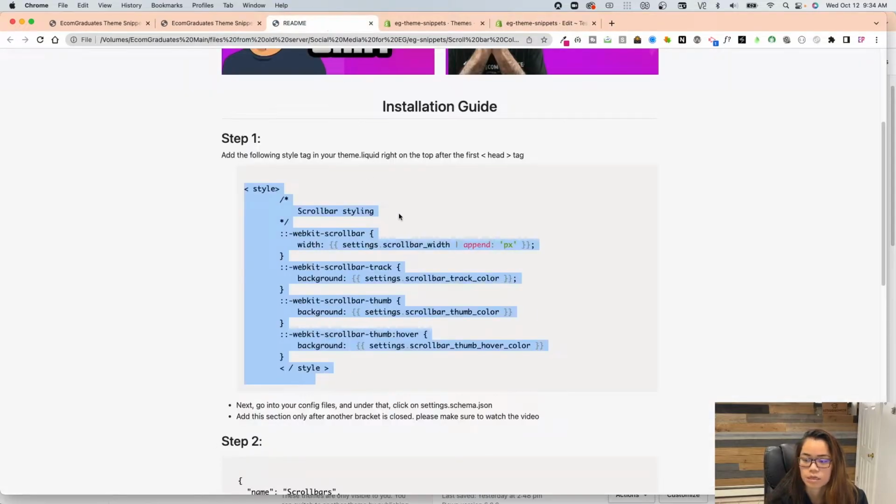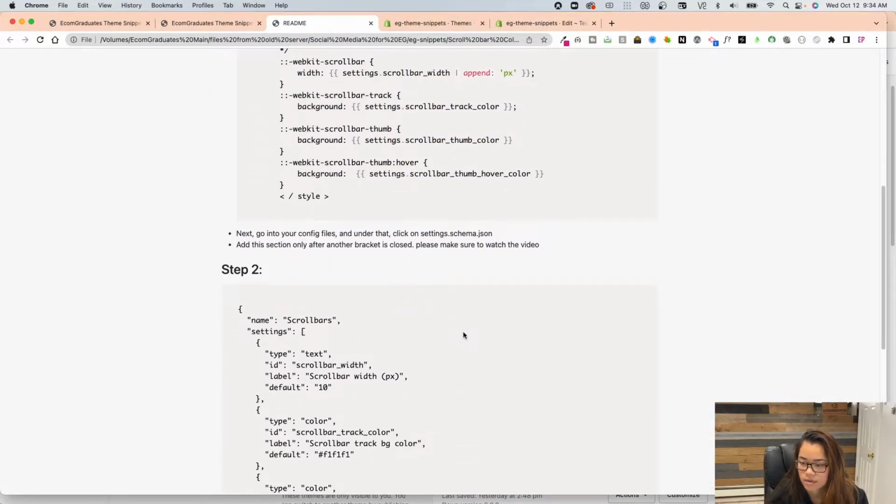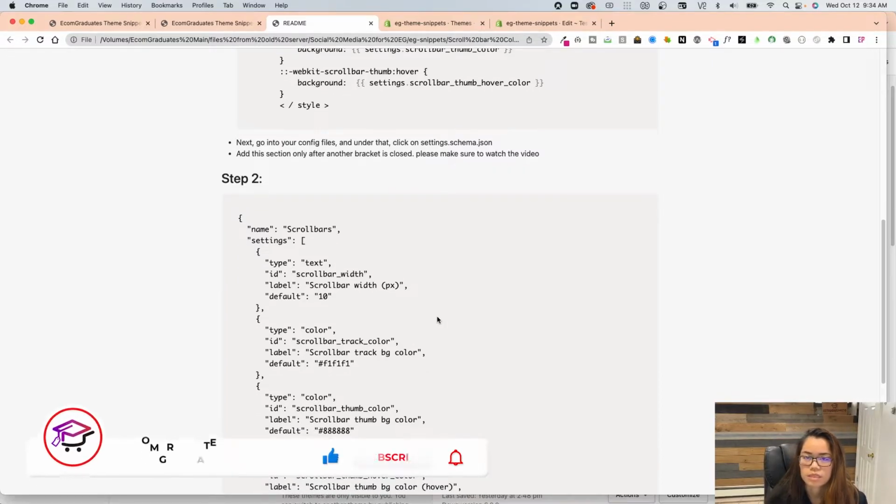The next thing I'm going to do is go back to my README file, and then go into my config file, and under that go into my settings schema.